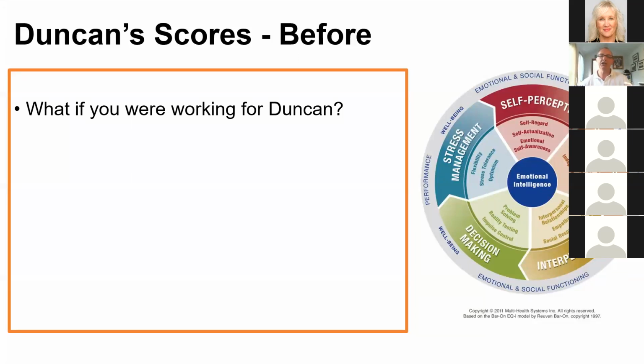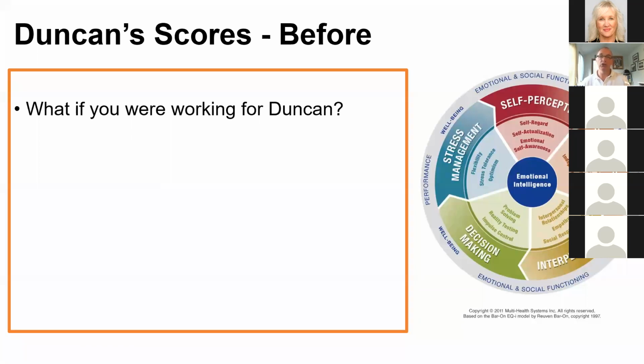Bear in mind, I was mentioning that his decision-making scores were high, his stress tolerance was high, and his problem solving were high. In the UK and Ireland, when we do this assessment, the average for us is 100, just to give you an idea. It's different on different continents. So they've done this assessment. That's why it's scientifically proven. Each continent has a slightly different average score. But for the UK and Ireland, it's 100. So where he scored high, Duncan, he had 117 for stress tolerance, and he also had 113 for problem solving. So he was above average for problem solving and above average for stress tolerance.